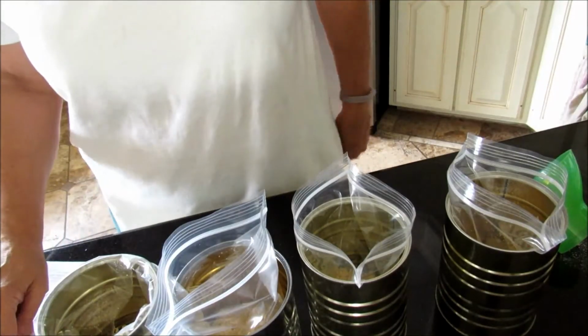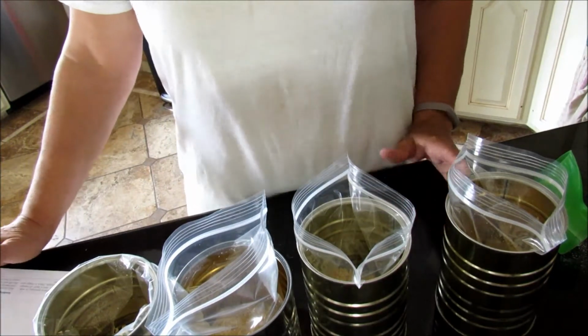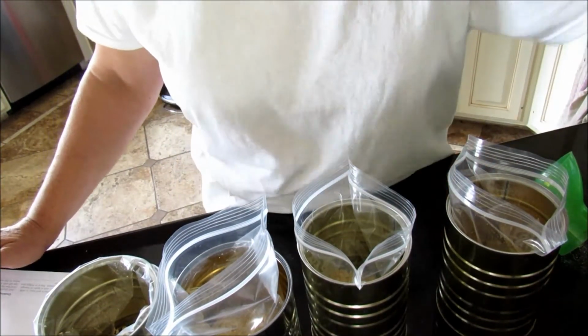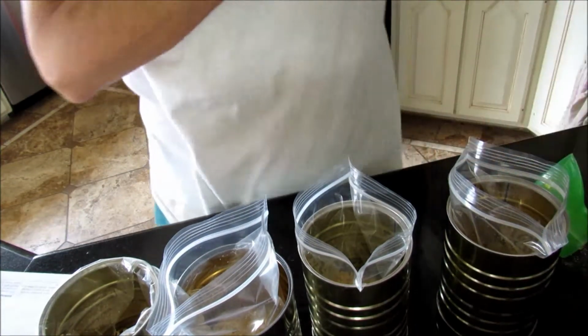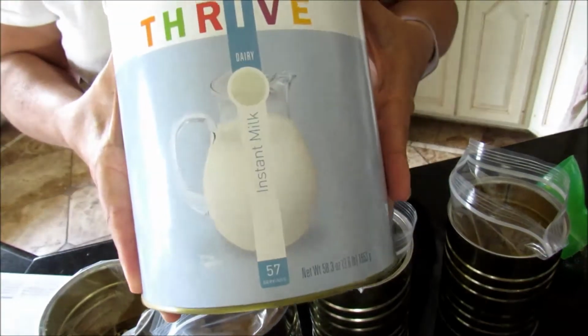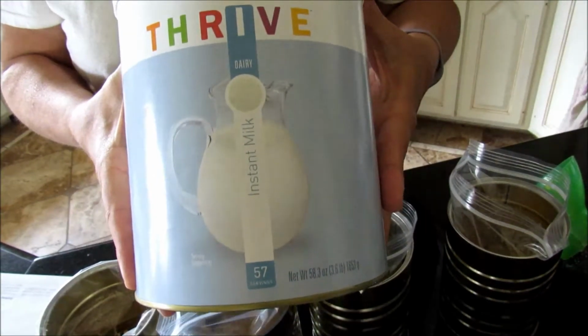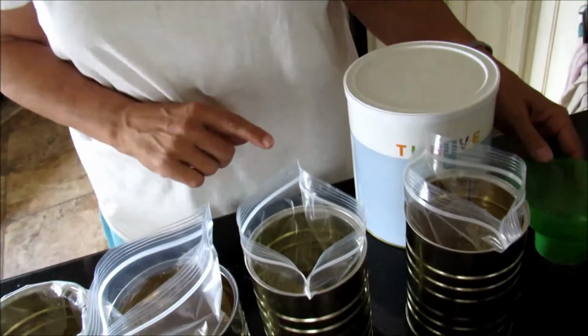Next thing is low-fat milk. So obviously I'm going to be in a truck. I don't know if I'm going to have a refrigerator or not. And so what I'm doing is we have, hey Zane, can you come and look for me? Sure. Can they see the can of instant milk? Instant milk. So what I'll end up doing is just putting in enough.